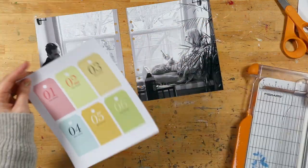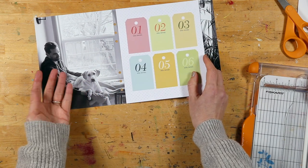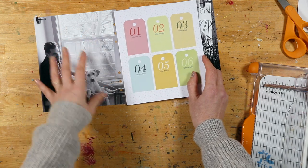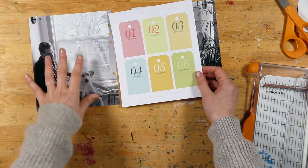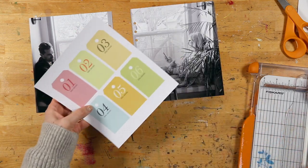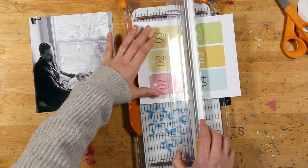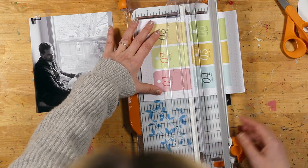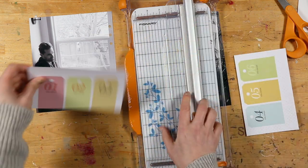What's cool about these papers is you can just pair them right with a single photo like this, or you could do a collage of photos, a bunch of embellishments with photos, a grid of photos — all the same things there. Then you have this paper that's already ready to go. Or you can do like what I'm going to do on this one, where I'm actually going to cut it all out, trim these tags out, and then use them on my actual page.